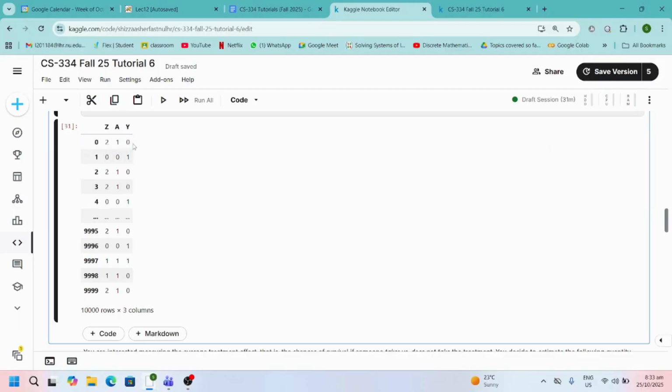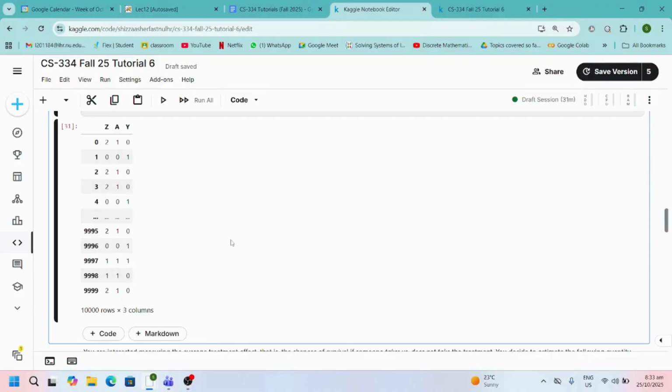Suppose आपके पास ये individual है on the 0th row. This individual had severe symptoms too. Sorry, critical symptoms. Severe तो one था. And this person was given treatment. So outcome ये था that the person died. The thing is though कि मुझे सिर्फ ये पता है what happened if the person was given the treatment. मुझे नहीं पता what could have happened if the person was not given the treatment. That would be my counterfactual. What would have happened if the treatment was not administered? So I cannot directly just compute the ATE.